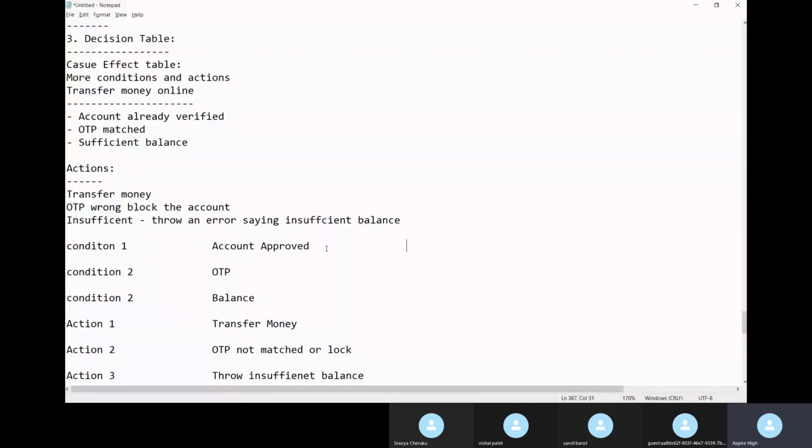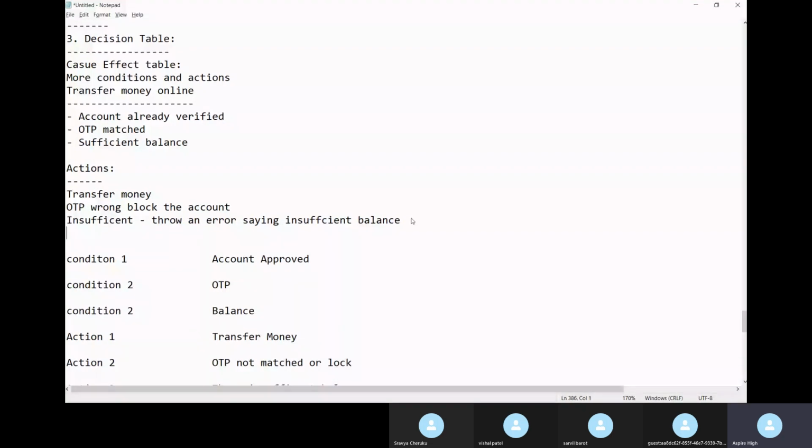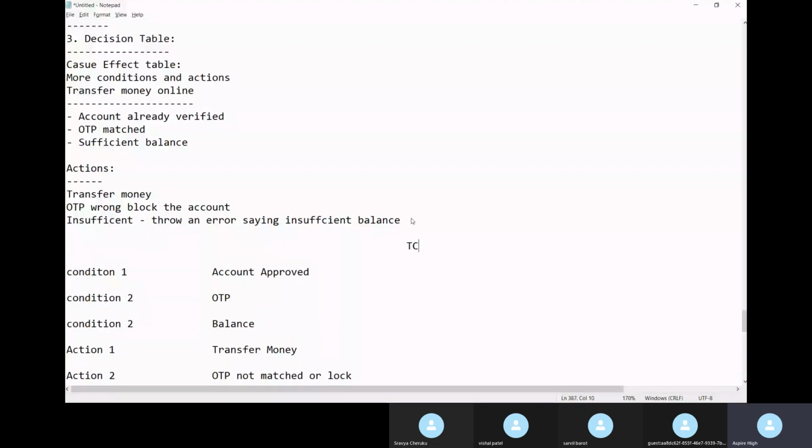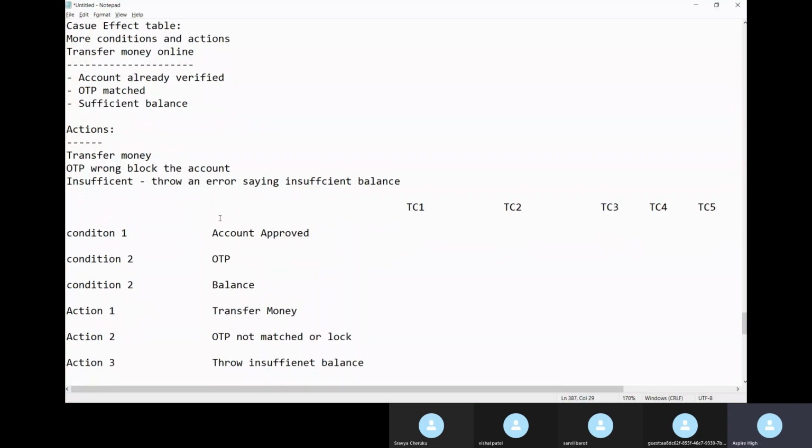What I'll do, I'll prepare test case 1, test case 2, test case 3, test case 4, test case 5. So condition 1, let us assume that it is true. Account is already verified.